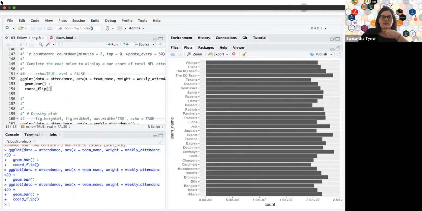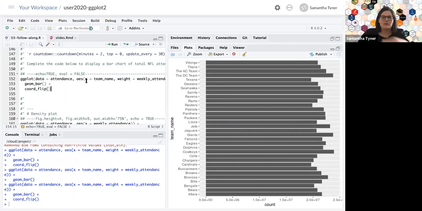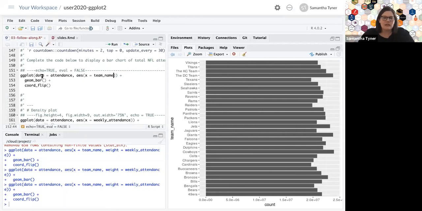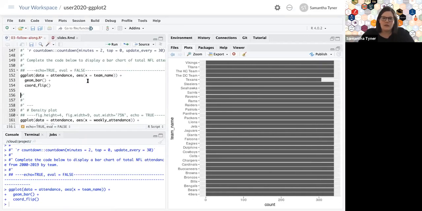If we take out the weight argument, let me show you what happens. Now we just have counts of the number of observations in the data set. You can see there's 300, I think it's 340 games. So this is now just showing you how many games are in the data set.